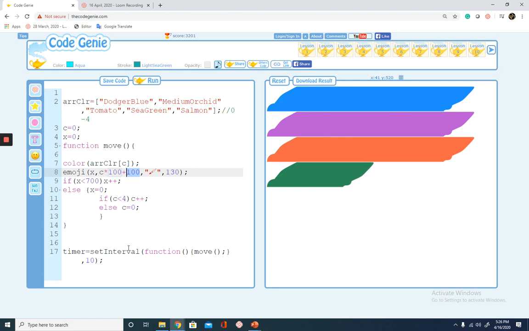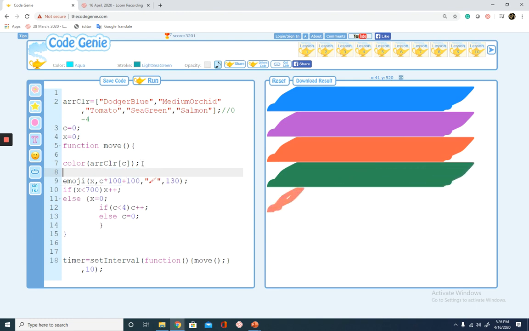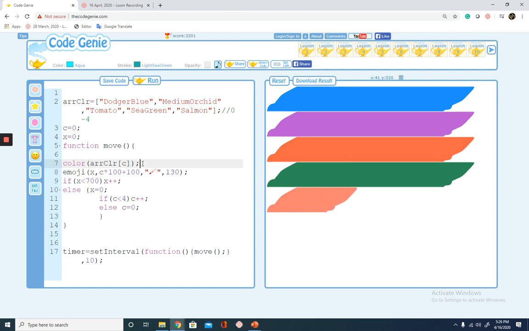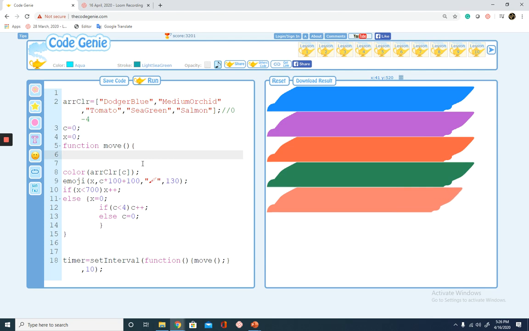Okay. Now the other thing that we need to do is to add white, or whatever is your background. My background is white, so I'm going to draw white rectangles to hide the previous brushes, so only the last brush will appear here.